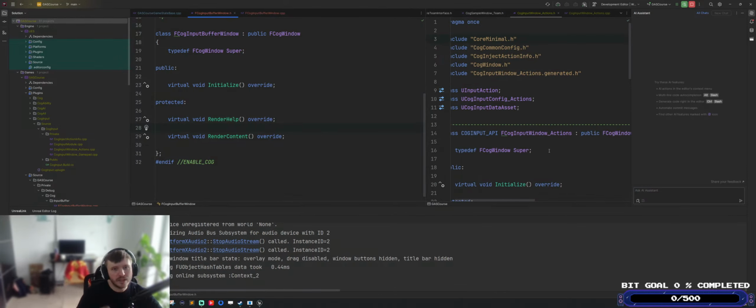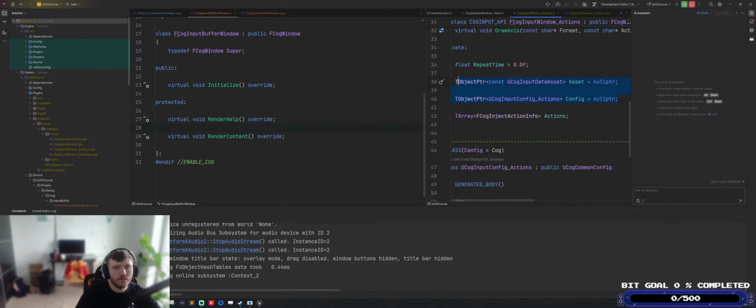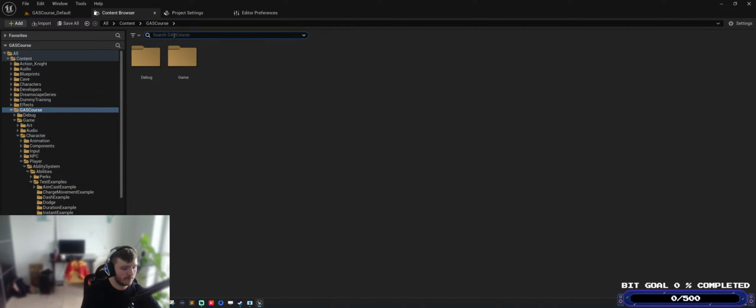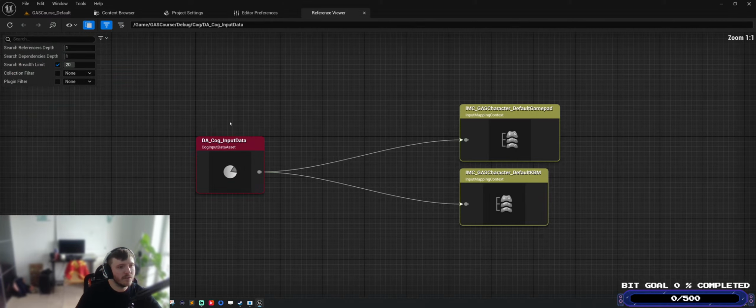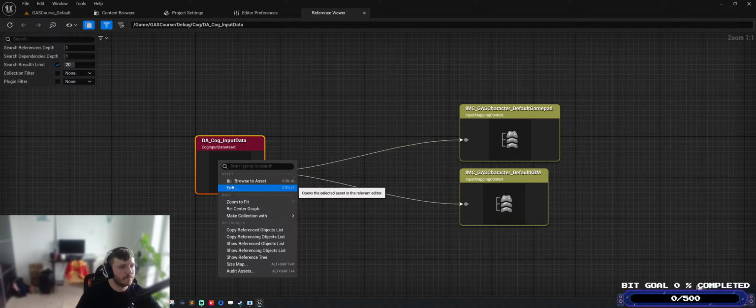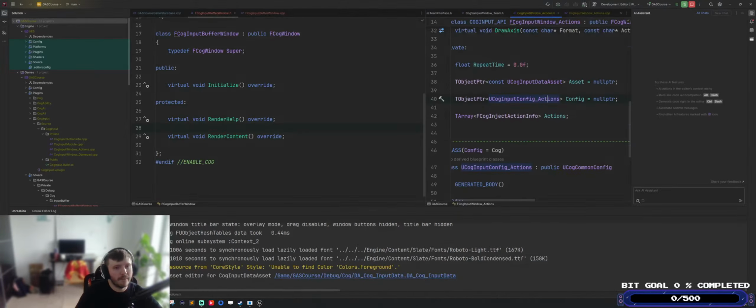So the first thing I want to try to do, they have these object pointers for these input action windows, like this Cog input data asset. And I don't know where that's going, or where that needs to go. So input data asset, there's this. Does it have any references? It doesn't. And then there's UCogInputConfig_Actions, which is the config, which I think I would probably want to have.